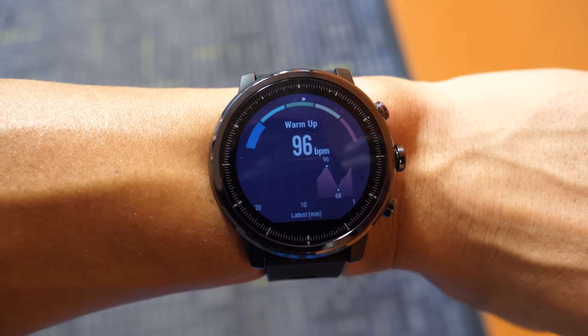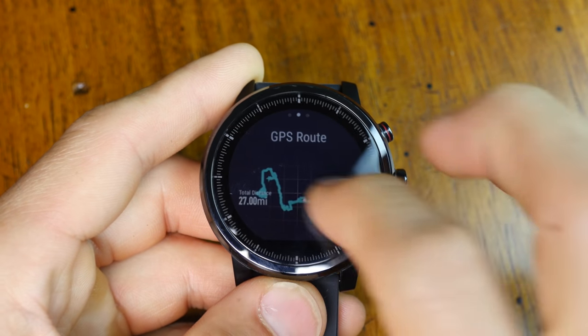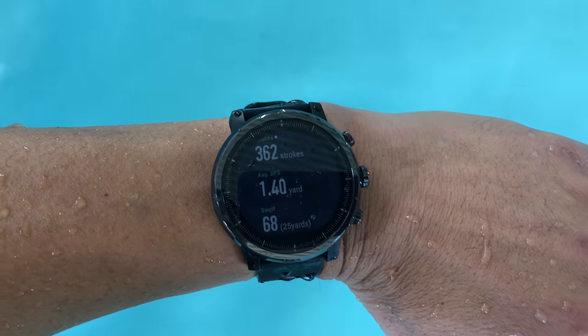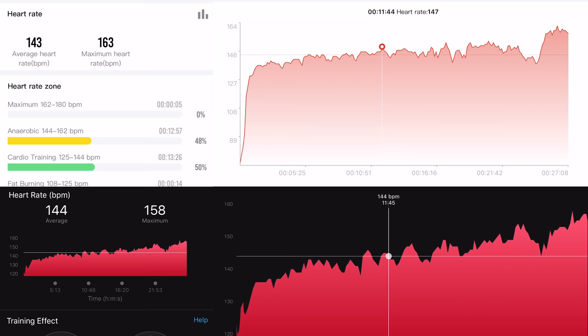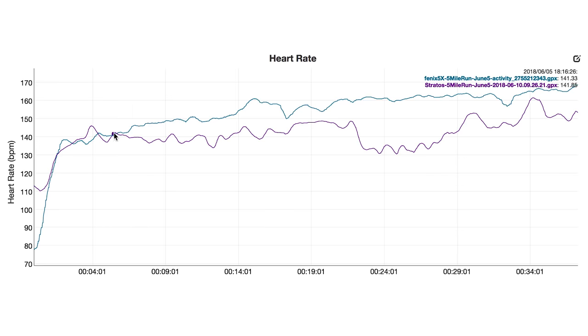Now onto heart rate. You'll see a mixture of screenshots from the smartphone app and detailed analysis via a comparison tool. You can export GPX files for most outdoor activities but not for indoor ones. It does not collect heart rate in water. For the rest of the activities, heart rate was interesting. Sometimes it was extremely good — like on a lower intensity treadmill run where it locked on almost the entire time compared to a chest strap. But on some higher intensity runs it didn't do as well; on one occasion it followed the trend but was low the entire time, and in another example it started out pretty good but then trailed off and had a period where it was low before catching back up.